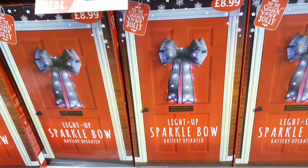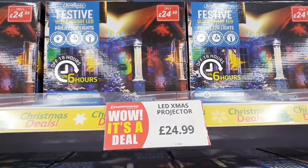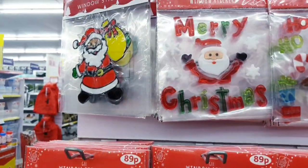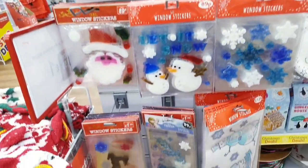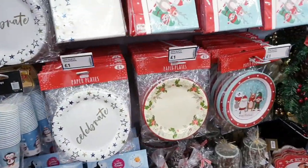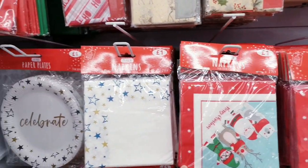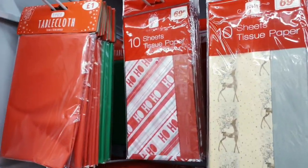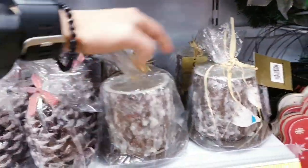You've got Christmas lights for 4.99, and this one up here is really nice at 8.99. A few more lights — these are projectors. Then you have all of these window stickers for 89p, with some snowmen and penguins. Here you have some plates and napkins — all good prices, one pound for the plates and napkins. Up here there's tissue paper with bows for 69p.